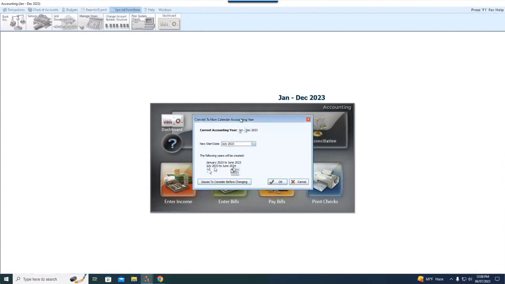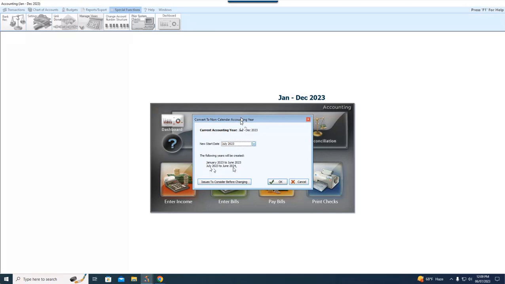Okay. This is a really important thing to understand about this process for Church Windows. It will always create a shorter year, a year that's shorter than 12 months, to make up the gap period. So in this case, it's not going from January of 22 to June of 23.